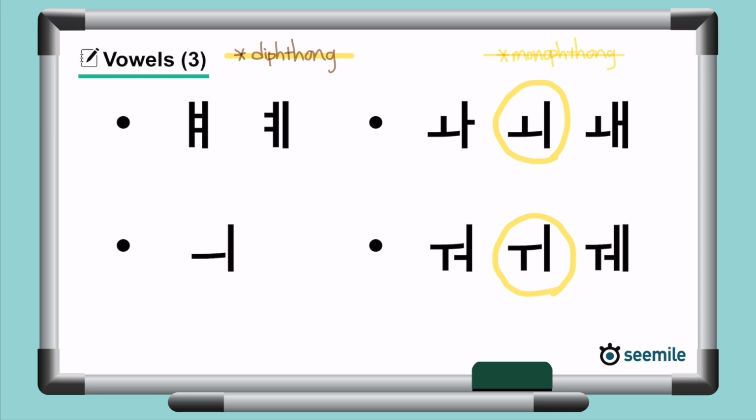So let's look at the first group. 예 and 예 both have one more cross stroke compared to 에 and 에. Can you recall how the vowel with one more cross than 아 sounds? Yes, 야, which is actually a combination of 이 and 아. The same is true for this group. So to pronounce 예 and 예, start off by shaping your lips as you would pronounce 이, and then change the shape to pronounce 에 or 에. So, 예, 예.